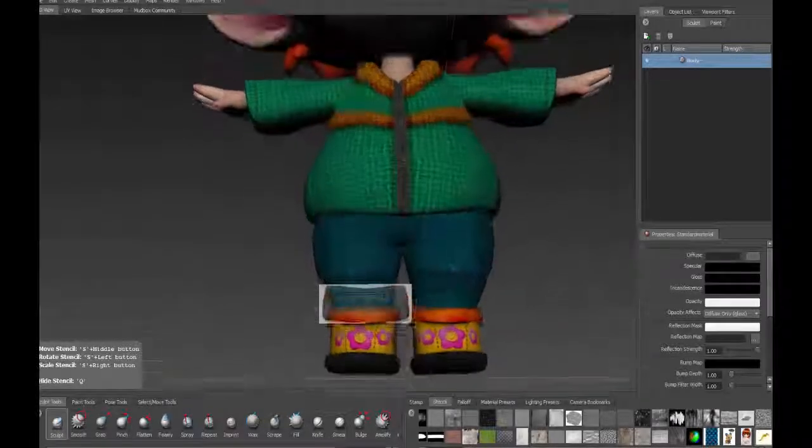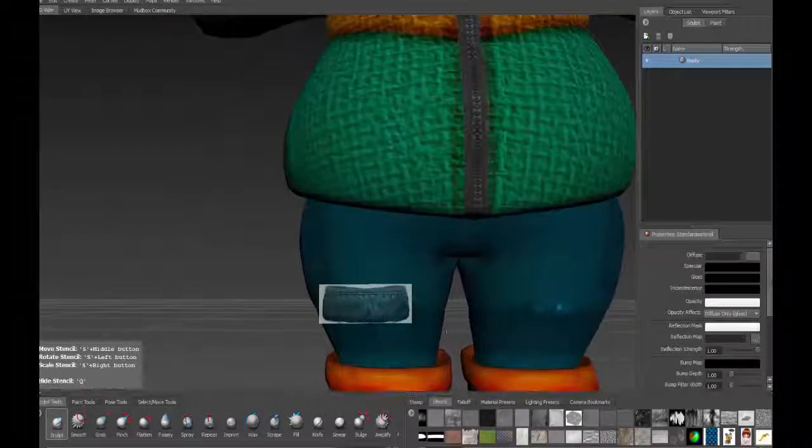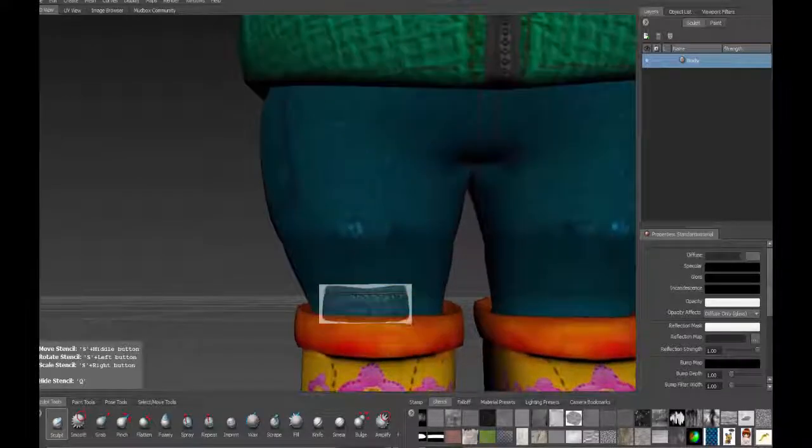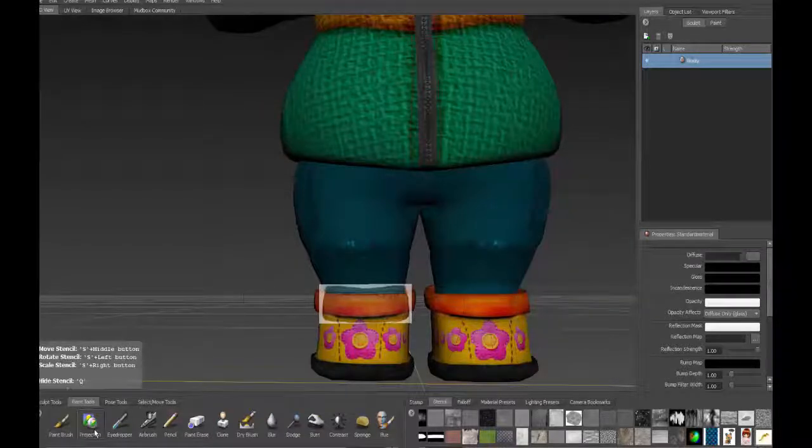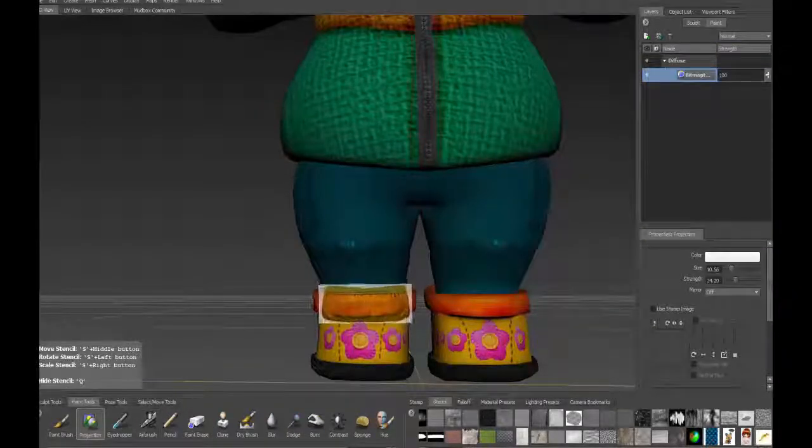And I want to add this brim that I made. It's kind of like a sort of shiny space boot type of brim. It was made out of a photograph that I found. So we can actually edit the stencil itself so it conforms to the shape that we have in our viewport. Make sure we are in paint tools here. We can use projection painting. So I'm just going to right scale it so it's about the same width.